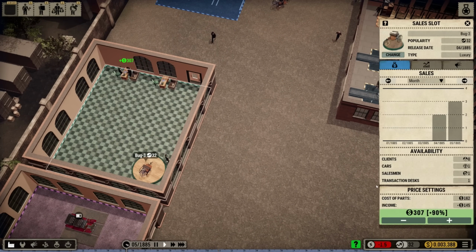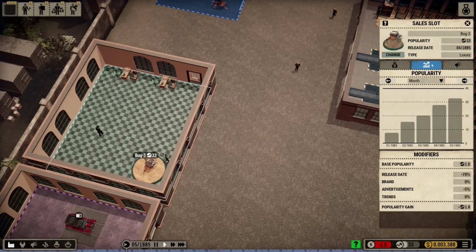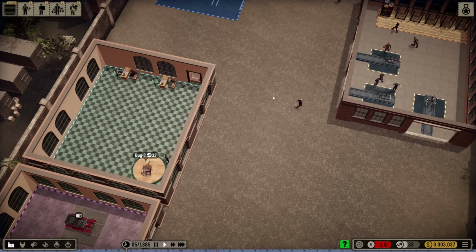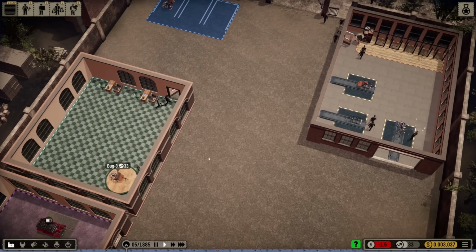Now, let's go back into production and click on this. Popularity is 32, so popularity is rising. It is more popular. Advertisements is plus 5%. Oh yeah, we're doing advertisements. You know what though? It's working for now. Okay, so we'll just leave that. Cost of parts is 162, income is 145. Perfect. That's looking good. So once this starts going down, we don't need to produce another car until that starts going down, right? We don't give the people what they want before they want it. You see what I'm saying?